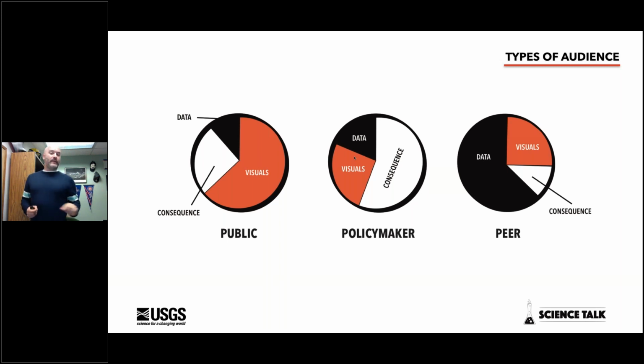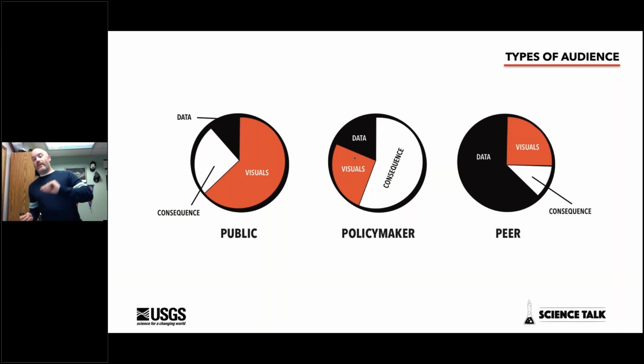However, that does make a little bit more sense when you deal with the policymakers. Policymakers in my world here are people that basically provide funding, support, opportunities. These are the grants, the administrators, the cooperators, the people that allow you to do the science that you do and help make it possible. So for them, the most important is the consequences, because they usually have to do something in response to what you discovered in your research. So why does it matter to them and what can they do about it? That's where you provide them a service.